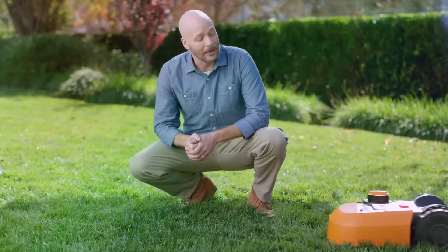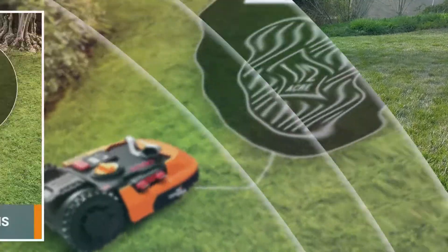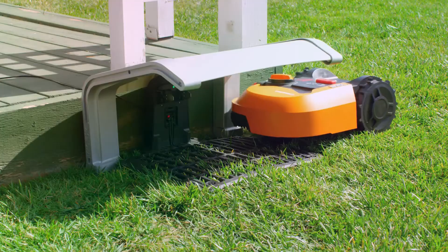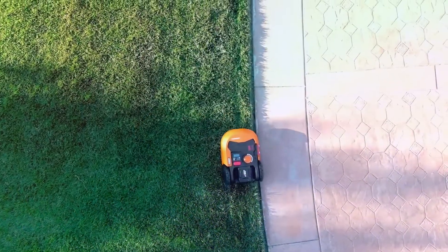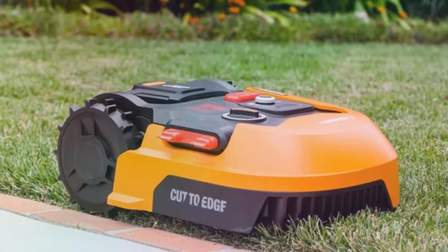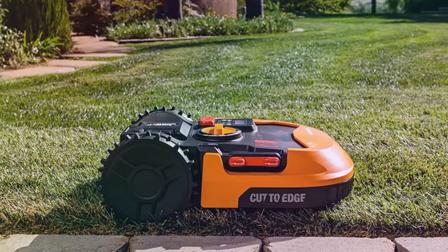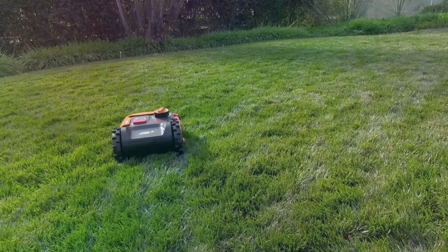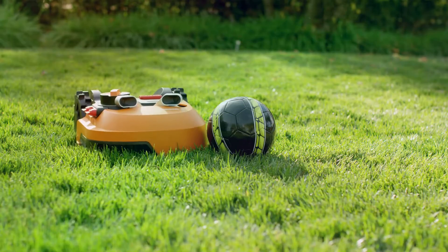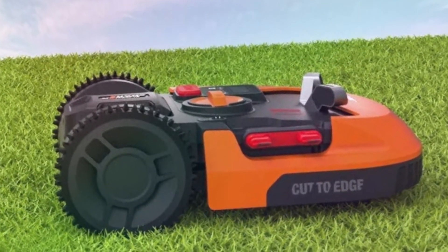WORX Landroid Robotic Lawnmower. If you're looking to free your hands but still end up with a neatly cut lawn, this WORX Landroid L robotic lawnmower is what you need. This automated lawnmower cuts lawn up to an area of half an acre. It is battery-powered and features a 6Ah battery pack. It also navigates narrow paths to maximize lawn cutting efficiency. The patented AIA technology onboard makes this efficiency possible. The AI technology also automatically raises and lowers the floating blade disc so this lawnmower can handle uneven terrain. The potent battery powers the brushless motor, which in turn powers the floating blade disc. Since the brushless motor is very energy efficient, it consumes less battery power, translating to improved runtime.